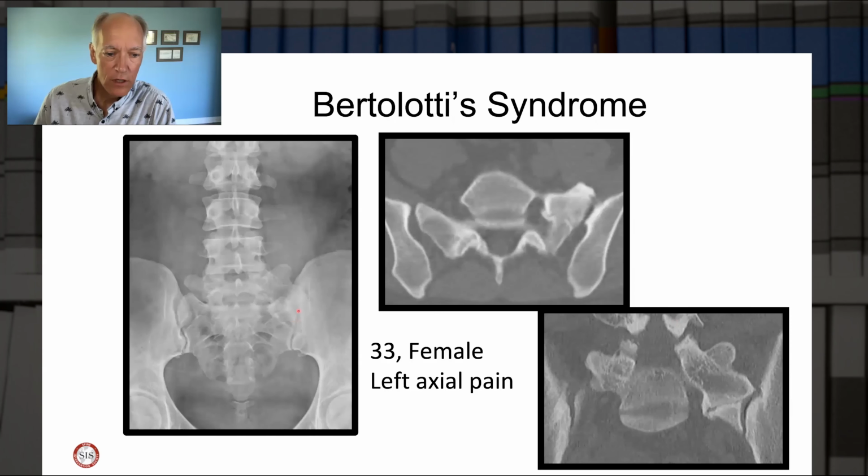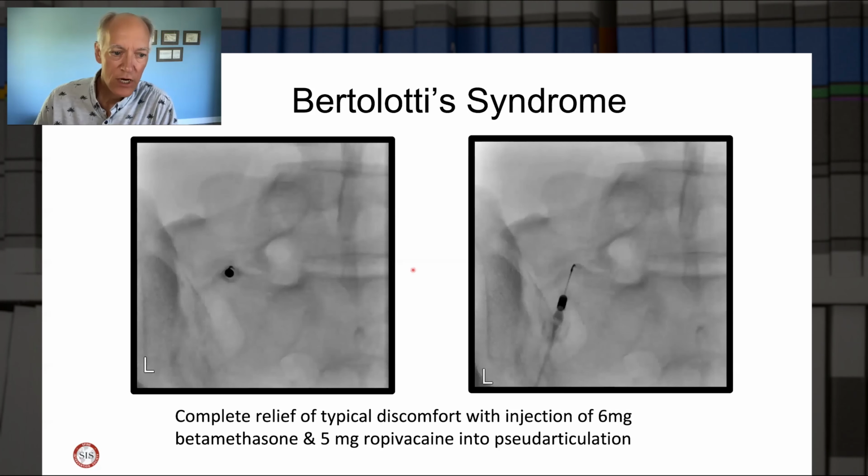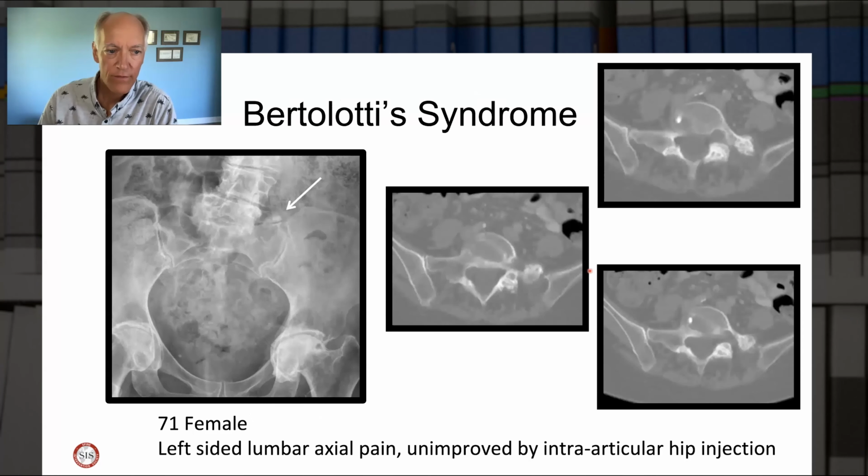Another example, a relatively young female, left-sided axial pain, pseudarticulation. And here is a CT showing this very unusual looking pseudarticulation with some osteophytic formation. You can see where this could be moving towards that far out syndrome out here. And here on a coronal CT reconstruction, there's the osteoarthritic change with some sclerosis and these osteophytes, which are going to encroach close to that exiting lowest lumbar nerve there. And this patient, we injected into that pseudarticulation because they had axial pain. And again, this was one where there was a pseudobursa and just accumulation in a constrained space here. And they did indeed have pain relief.